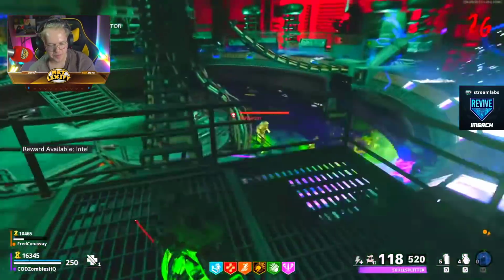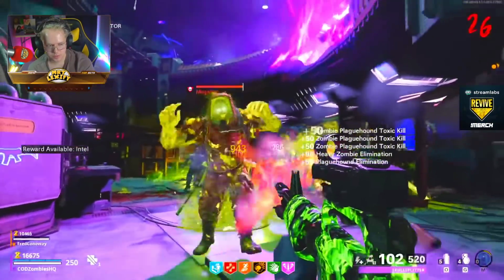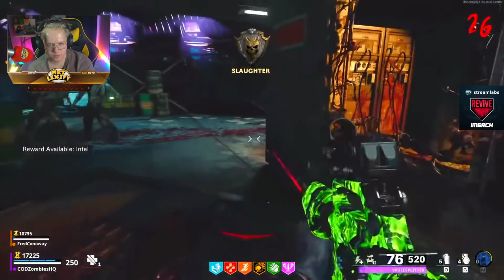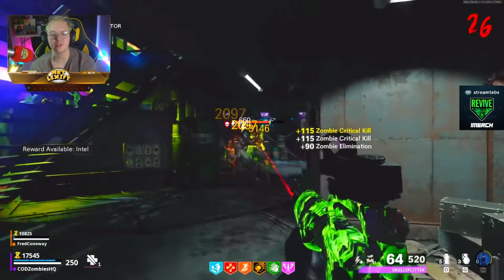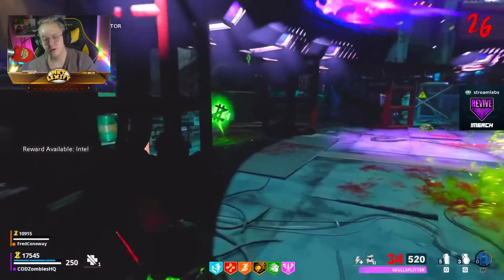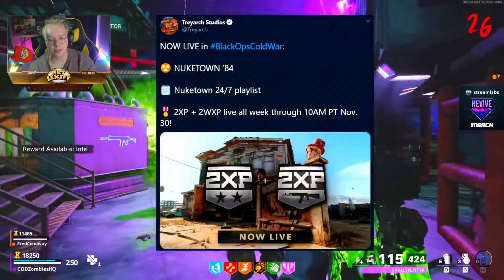Treyarch might have actually done something that a lot of the community was complaining about and asking for since the launch of this game, and that is increase the weapon XP gain rates here in Zombies, to make it more comparable to how quickly you level up between Zombies and multiplayer. Now, Treyarch did begin a double XP and double weapon XP event live in the game today, running through until November 30th.